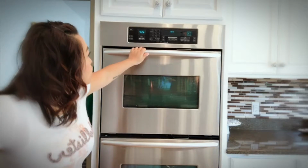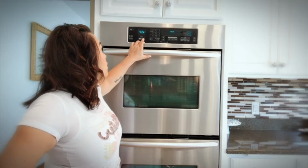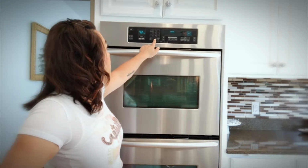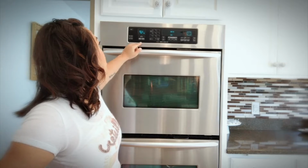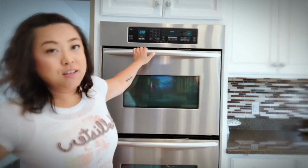I am just going to put the timer in. Timer set to 1 hour. Start. And this oven is really cool because once it is done with the whole hour, it is just going to shut off, so I don't have to keep checking back on it. In an hour it should be done.